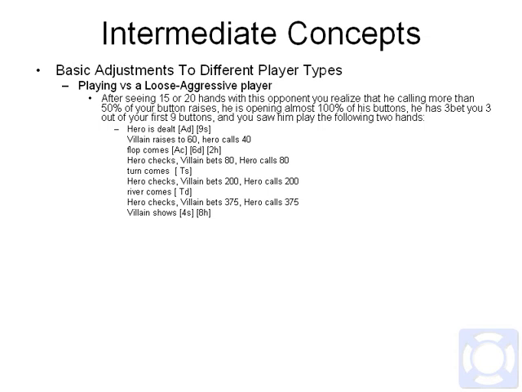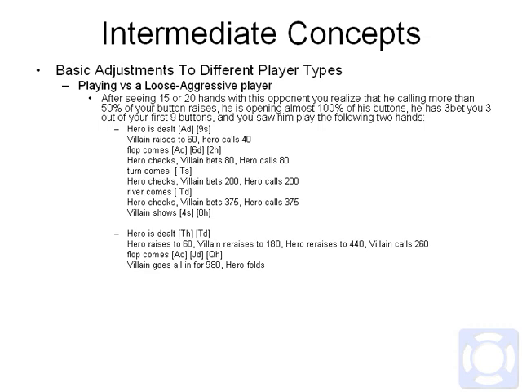This right here obviously lets us know right away that our villain is loose aggressive. He's opening a very wide range pre-flop, and he's firing 3 barrels. We see one more hand where we raise to 60, our opponent 3-bets us, and we re-raise him to 440. Villain calls the 4-bet and lead shoves an ace-jack-queen flop. We decide we can probably pick a better spot against this opponent, and we fold. Again, we can now easily label this opponent as a loose aggressive opponent.